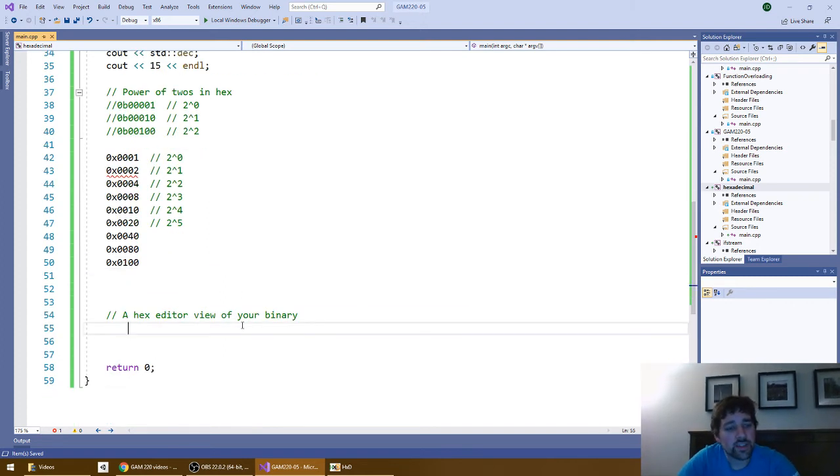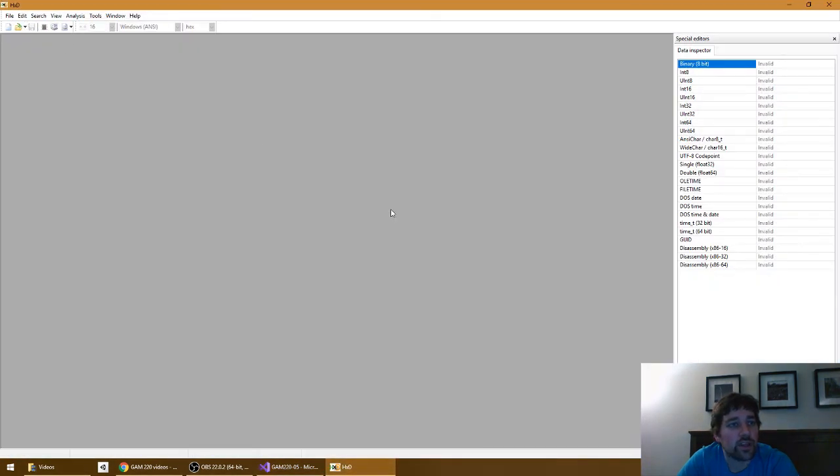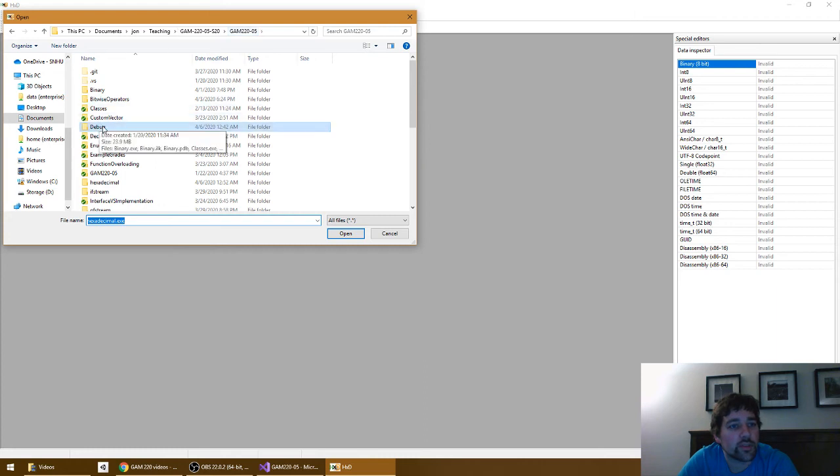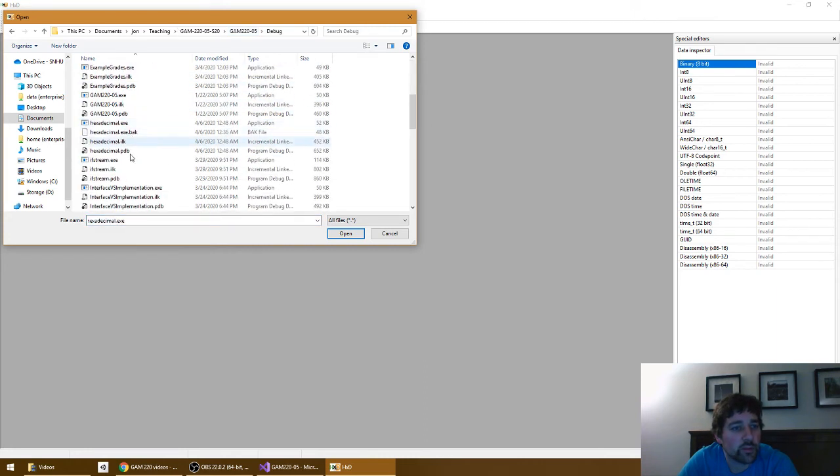Okay, and the last thing is that hexadecimal, because each of those 2 digits next to each other can represent a single byte, works really well for computer memory, the way that files are stored. And there are special programs called hex editors. Here's one of them. HxD is what I'm using. You can open up any file. I'm going to open up the program that I just made, hexadecimal.exe.